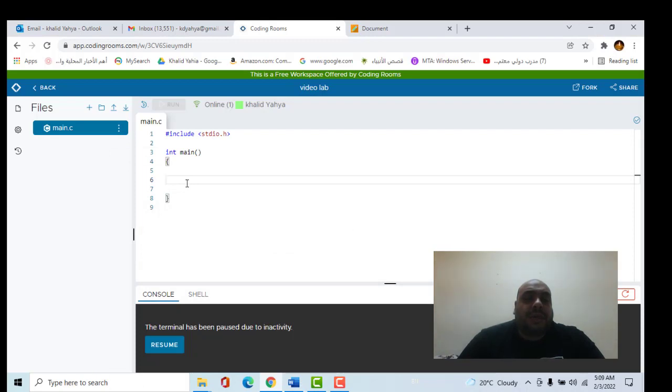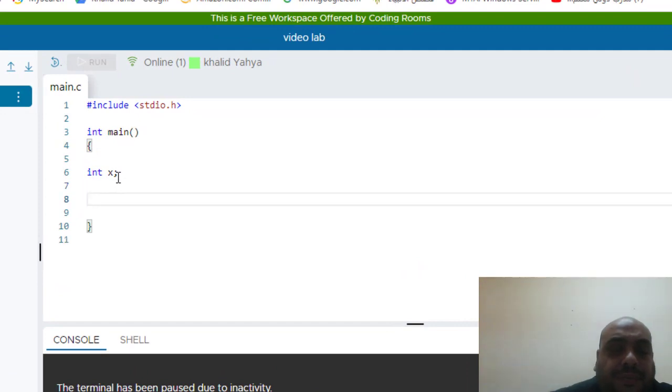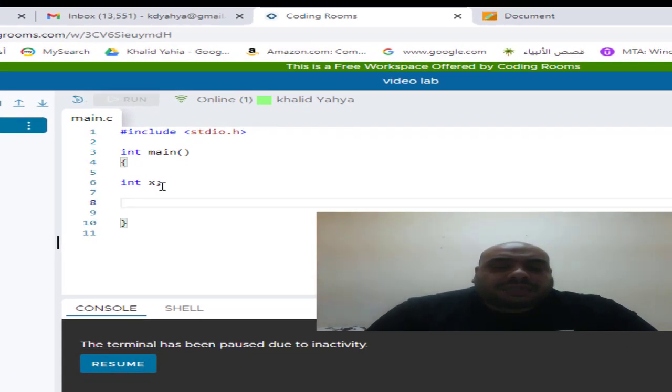So here in our environment, we will start with one variable, which is x. Then we'll ask the user to input the value of x.